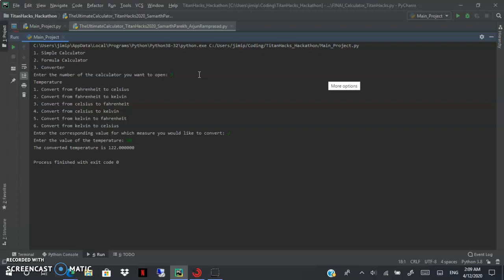The difficulties we encountered were being able to find the correct formulas and the necessary math functions needed to solve each of the equations. And as for our future plans, we plan to continue developing the program by adding new, more improved formulas, and we're also looking to create a very user-friendly website.